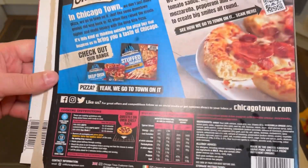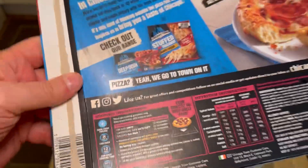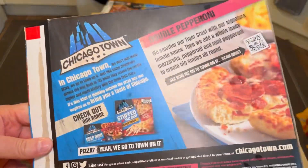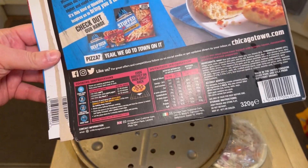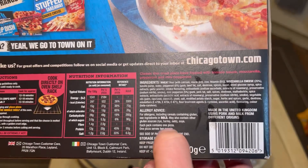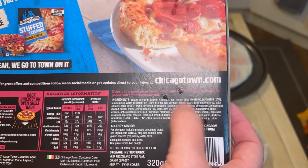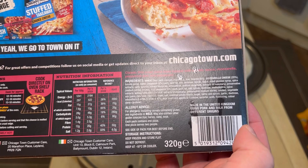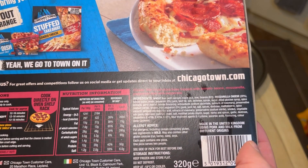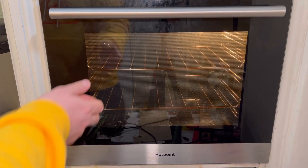Next box — nothing offensive about this, I quite like the graphics and styling. At least it's not trying to be a gangster brand. It's also telling me to cook directly on the oven shelf, which I'm never going to do. 200 degrees centigrade, so there's a temperature differential. Everything else cooks at 190 and this one stays in the oven a minute longer. Allergens are in bold — mozzarella cheese. This one is less problematic in terms of allergens. Leave pizza to stand for two minutes — caution, will be extremely hot.